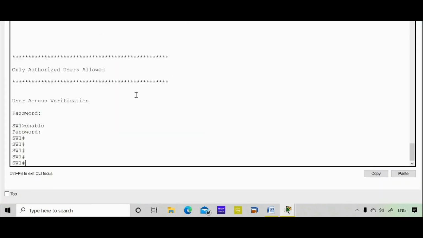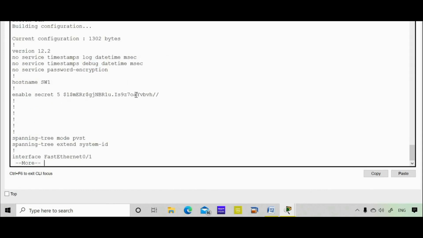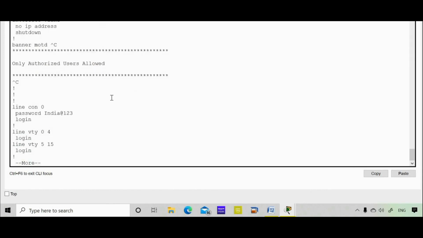Whatever changes we have made are in the running configuration, not in the startup configuration. So we need to copy the running configuration into the startup configuration.